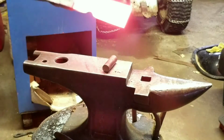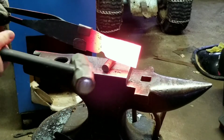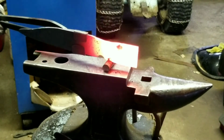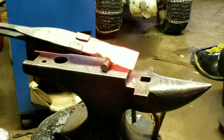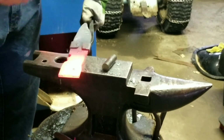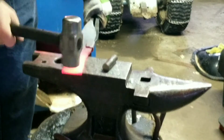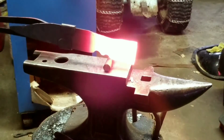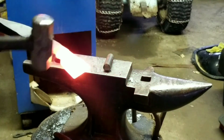I refused to give up on what I wanted, so I'm going to try to start another fuller here, and use this just a little bit more. I'm going to hit on that far side there a little bit.